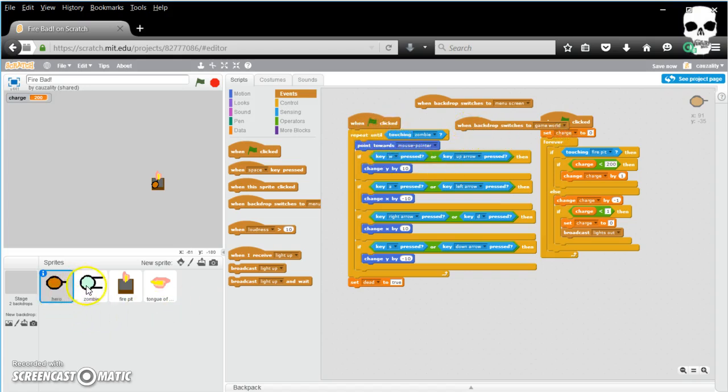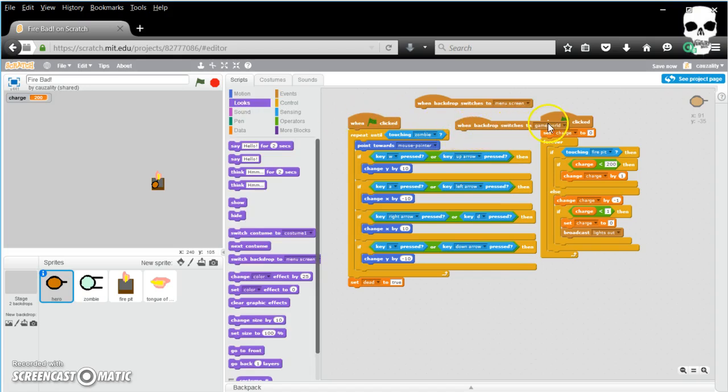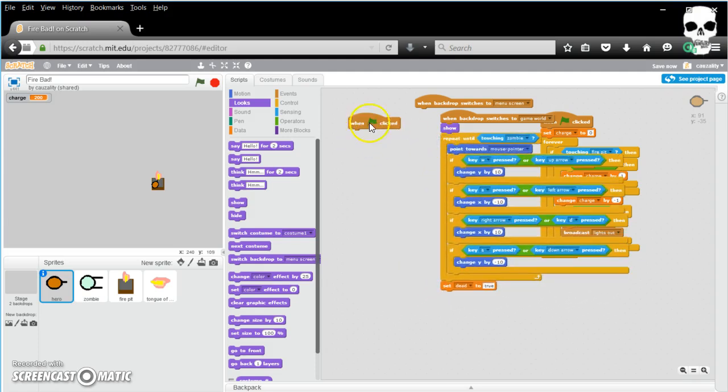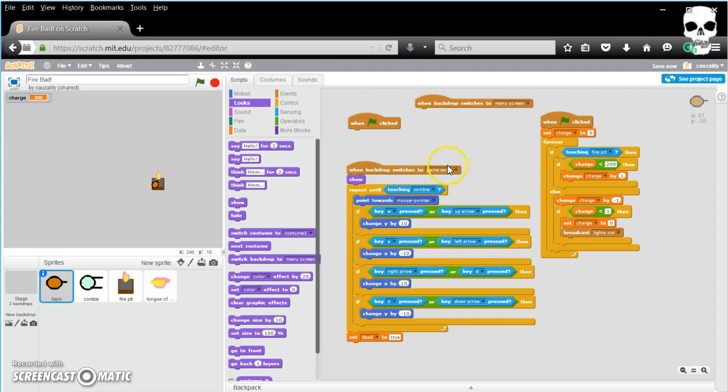For the player and the zombie and the things that are in the game, when the backdrop switches to game world, we want them to show. And then they should do what they were doing otherwise. So I'm going to take the scripts that were underneath, that started when the program starts, and now we're going to put them underneath this hat block so that the guy won't start until the backdrop switches to the game world.